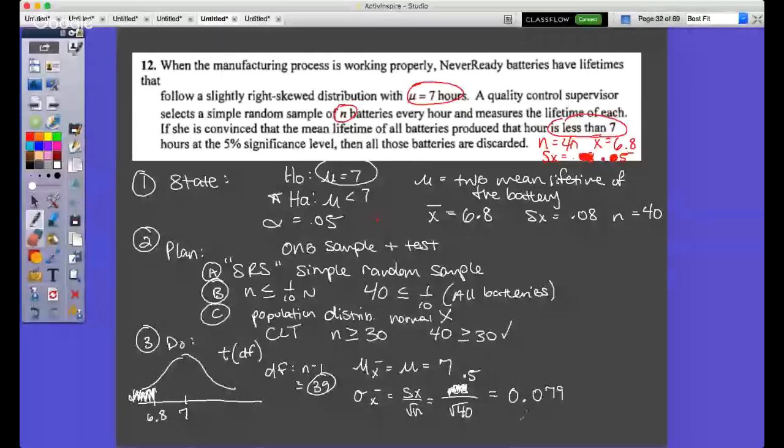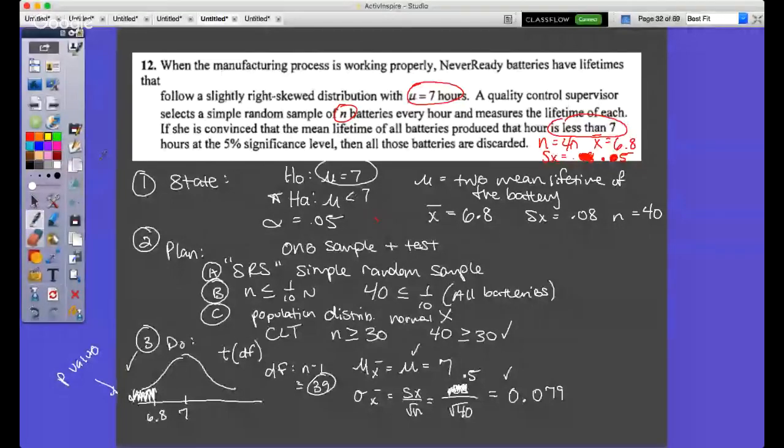So right now I've got 3 parts that have been graded, 1, 2, and 3. The key though is finding what this p-value is. Notice I am not highlighting both because it's not equal to, it's just simply less than. So to find this value, let me say a couple things on this.